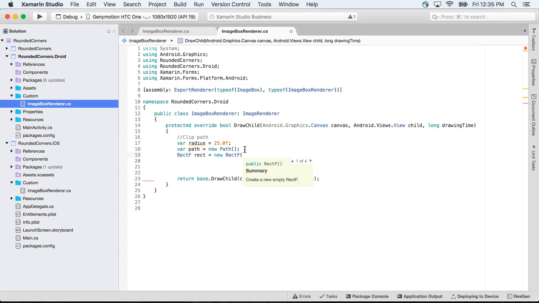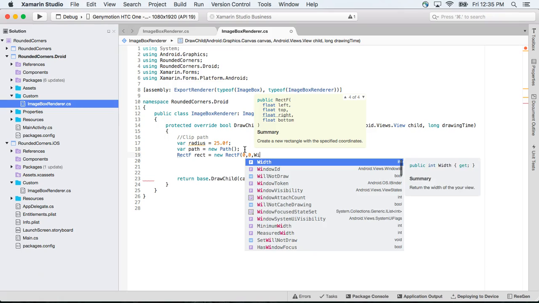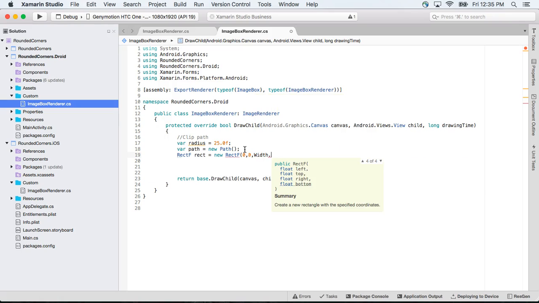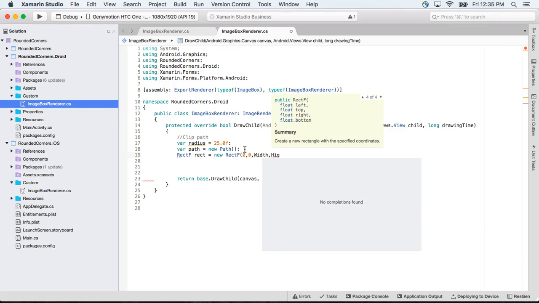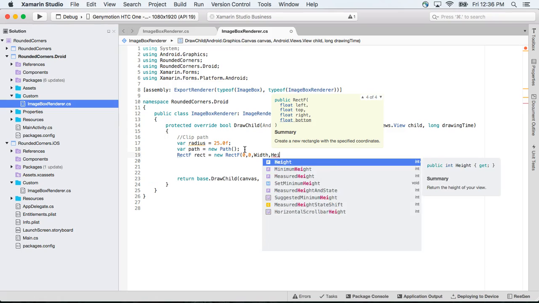So this thing is going to get the dimensions of it. So I'm going to go 0, 0, and then width and height.